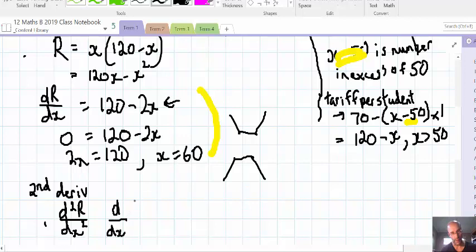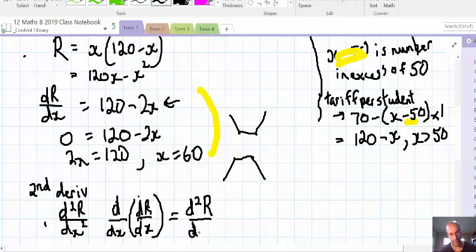The reason why is that you've got d dx of dr dx, and so the notation we use is d. See how there's a d there and a d there? That's a d squared in the notation. R over, there's two dx's on the bottom, so that's dx all squared. That's how the notation works.